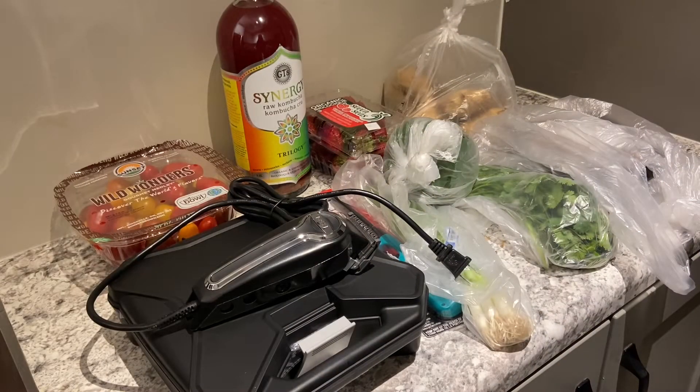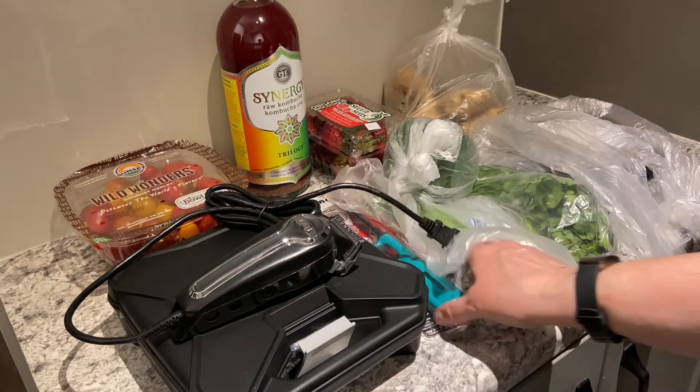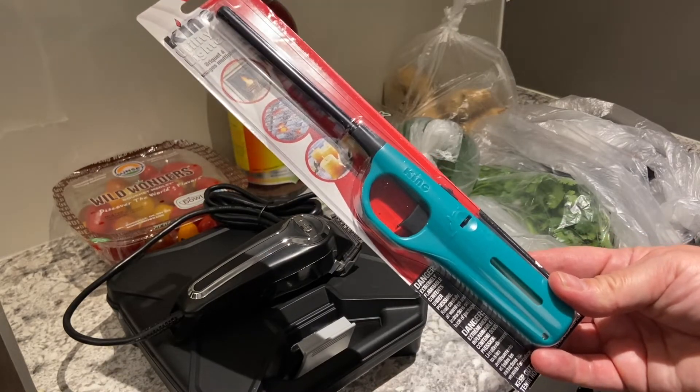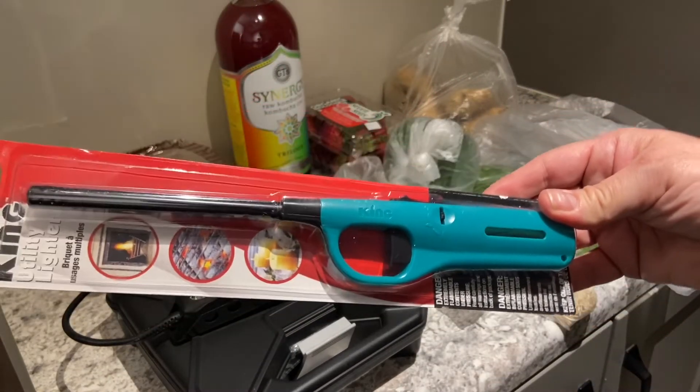So as you can see, this is not 100% groceries — there are a couple of non-grocery items. Let's start with the Wall Pro trimming kit. I took off the packaging because I was not planning to do a haul video — sort of a last-minute decision, so I apologize you're not seeing the packaging. It was $59.96. I also purchased a lighter for $1.48 — I use it for candles, not the barbecue since I have an electric one.